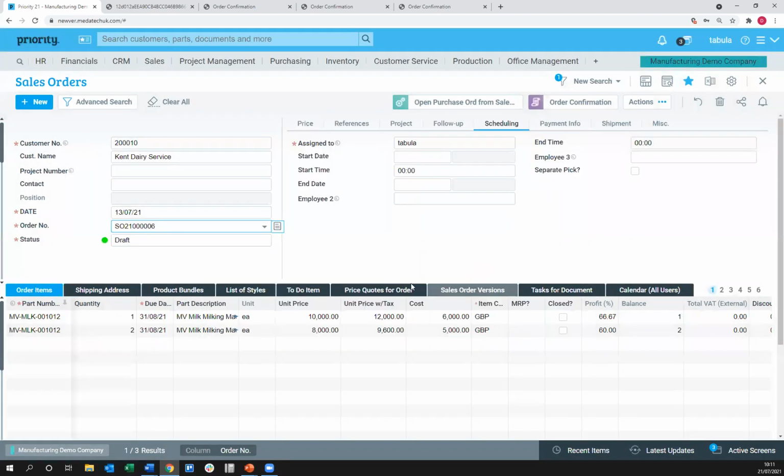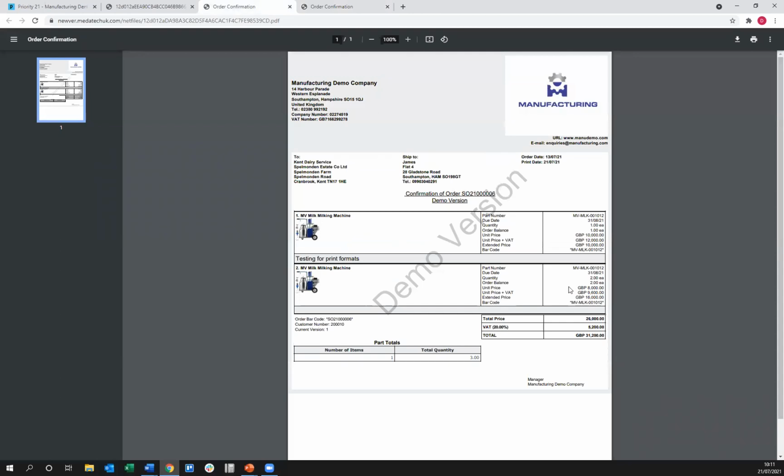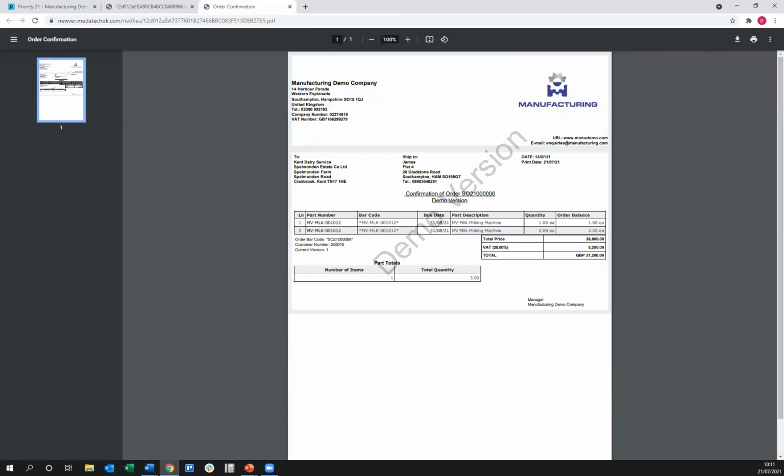We're going to hit display. I'm just going to get rid of some of these. And you can see now that in the table in the middle, anything referencing prices is now gone, and we just have the total price at the bottom, but it's still got the same data in as the other formats.